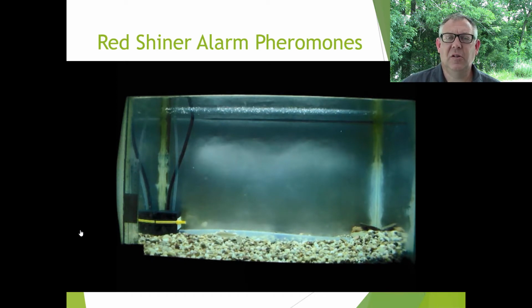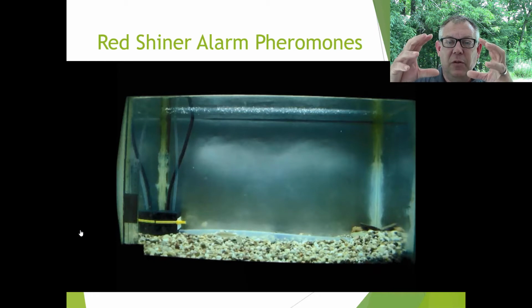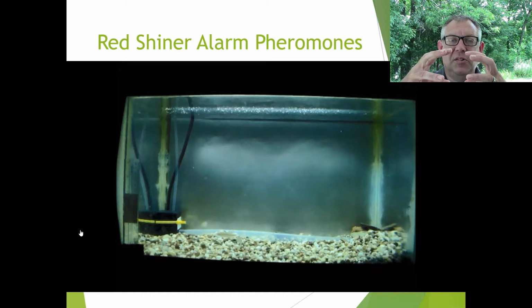And so this is what she found, and this is known in several fish species, but it's never been studied in this fish species. But what she showed is that you get an initial rapid sort of freak out. You get this rapid movement of fish in response to this pheromone, but then within 30 seconds they calm back down, and they don't school as tightly as they did. So she was measuring how close they were to each other before the pheromone, and then they have this freak out when she introduced the pheromone, and then after, when they calm down, they don't school as tightly. And so it's some sort of behavioral response, again, because they're responding to this chemical signal in their environment, and then that causes them to behave differently.